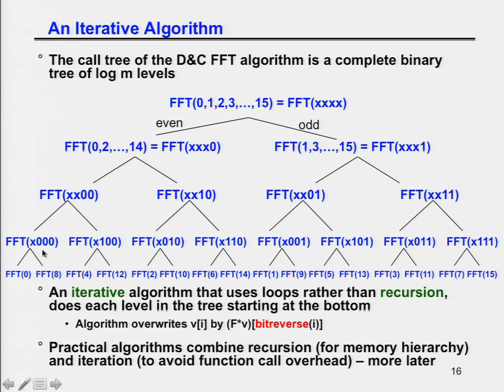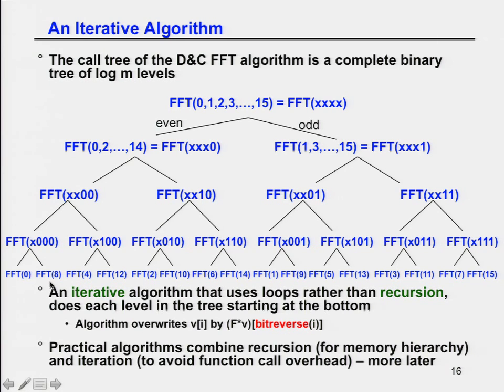Until finally, at the bottom, if I've chosen all even, I get zeros. If I've chosen all odds, I get 1. And then I get all these different other expansions in between. And so at the very last step, what do I do? I've chosen these 3 bits to be all the same. They're all zeros. And the first bit is either a 0 or a 1. And so this is where we finally do the arithmetic. I'm going to take the numbers whose values are 0 and 8, combine them with some linear combinations, 4 and 12, 2 and 10, and so forth.